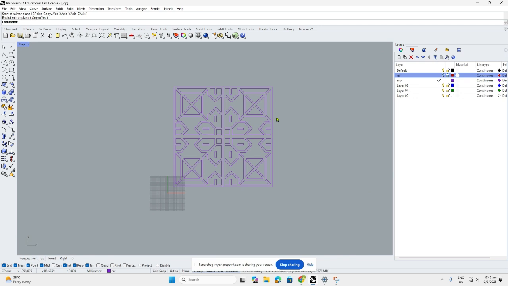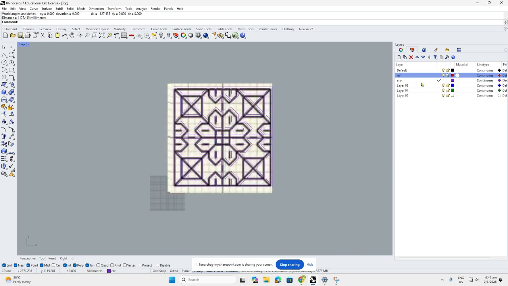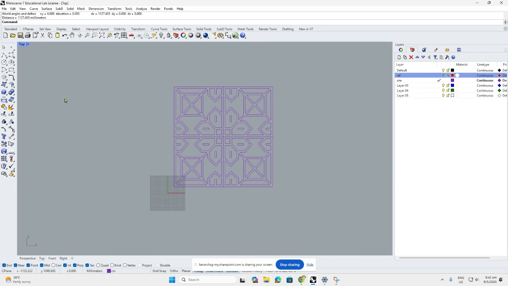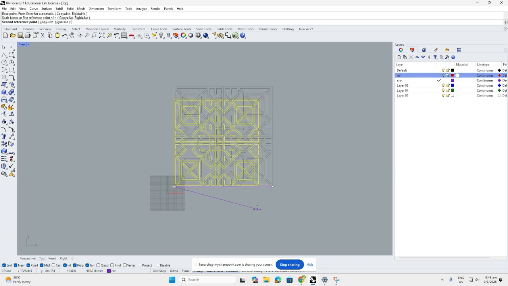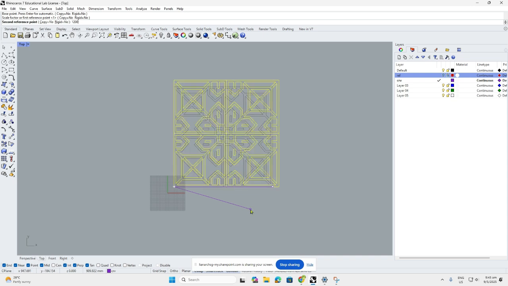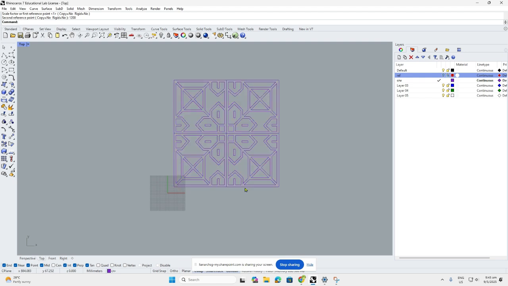And then what we can do here is we can also make use of this to check whether it is to the correct scale. So if I select this, this is 1127. So because the image was 1002, but what we trace to is not. What we can do is we can select this, and then we can scale this down. So I can choose this point, and then I want to scale. First reference point will be here, and I want to scale this to 1002. So 1.2, enter. Then let's check again. Distance here to here. Now this is 1002.